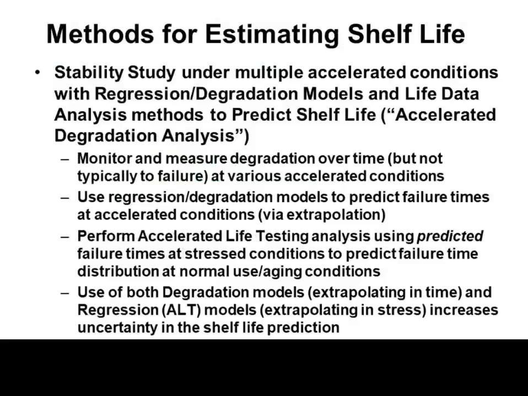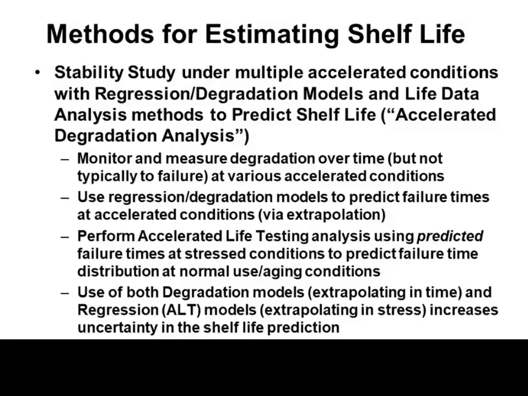Now, the last modeling type I want to talk about is an extension of the stability study, where we determine that, even to get some degradation, perhaps, we have to use some accelerating factors. So it is possible to set up groups of units and essentially conduct a stability study like we just did, but at groups of different stress conditions. Again, high stress, medium stress, all above the normal. And then you'll observe the degradation over time.